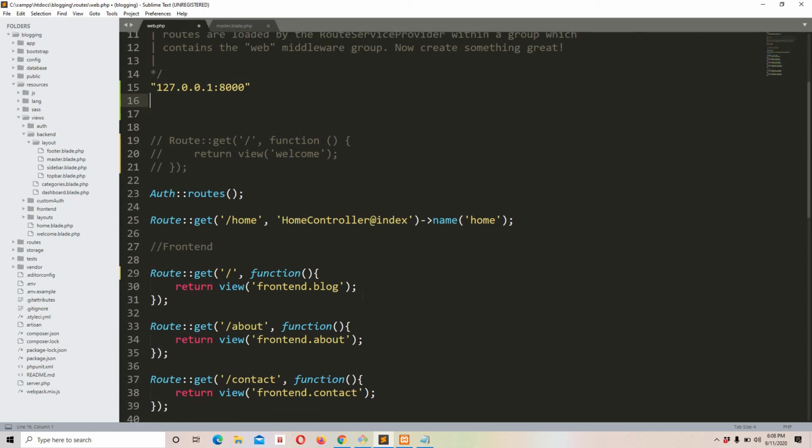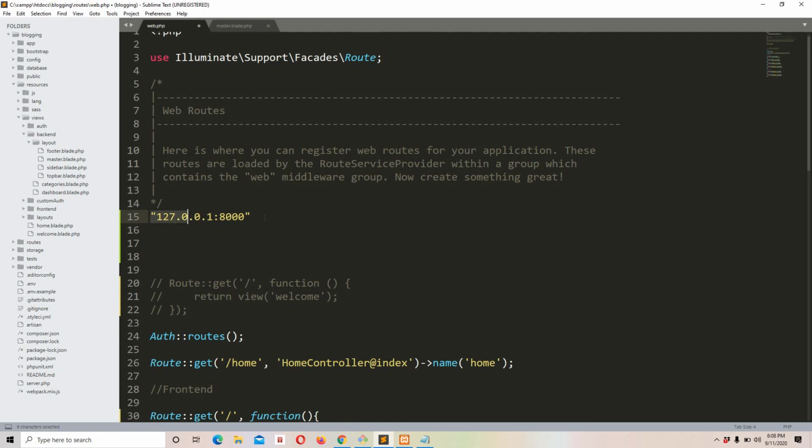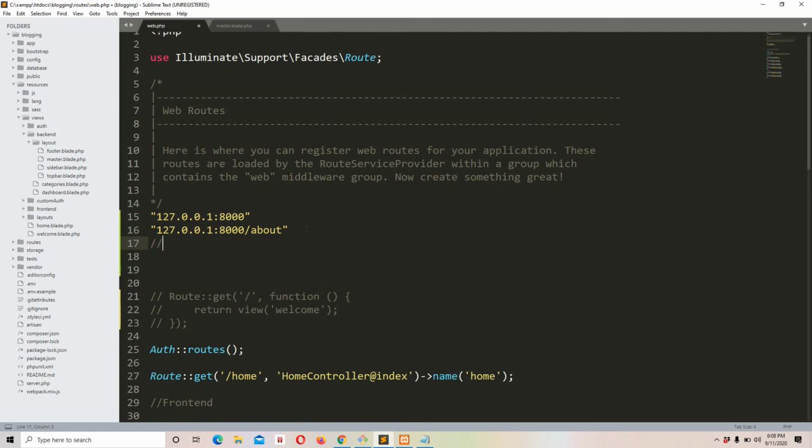Let's take this about as an example. In the production environment what I have is like this, copy and paste. If I want to access my about page, what we are hitting is actually localhost/about.